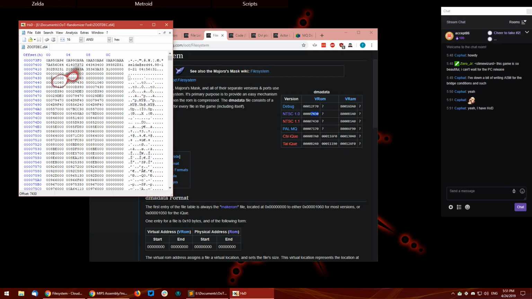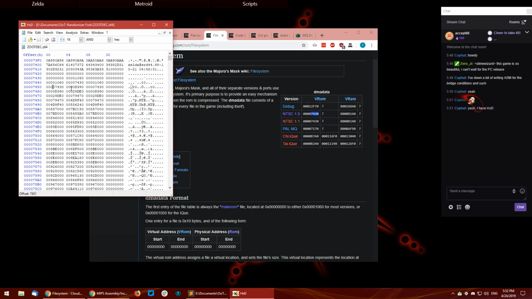this is a DMA table. A DMA table is just a list of all the files in OoT. The first two values are the start and end address in ROM. For most people, the first one is the actual ROM address, and the second one is its virtual ROM address, its VROM address, and this last value is going to be 0 if it's compressed or not. Because we work with an uncompressed ROM, the start address for the ROM and virtual ROM are always going to be the same.